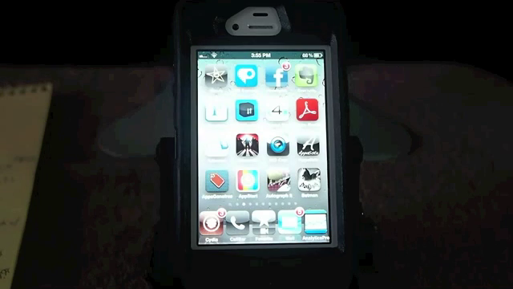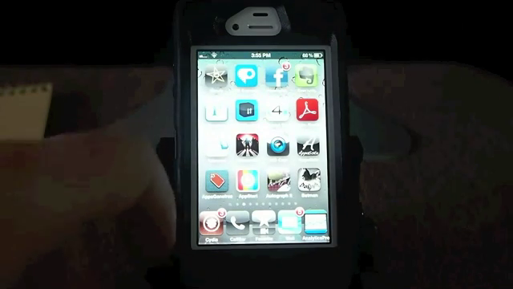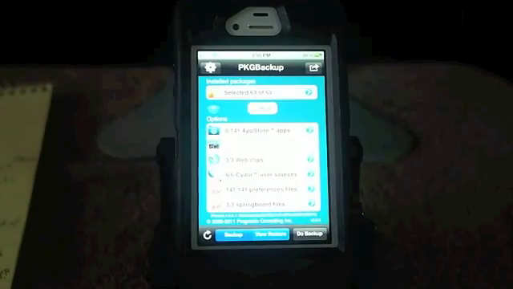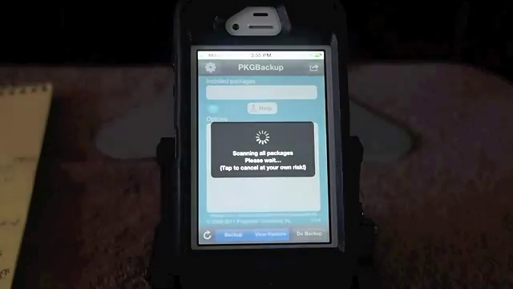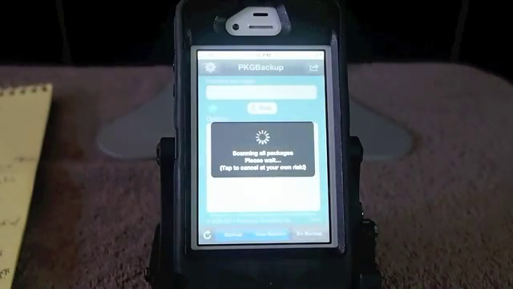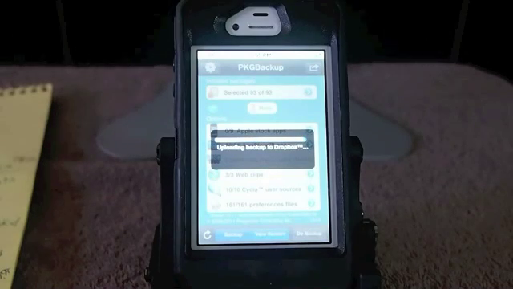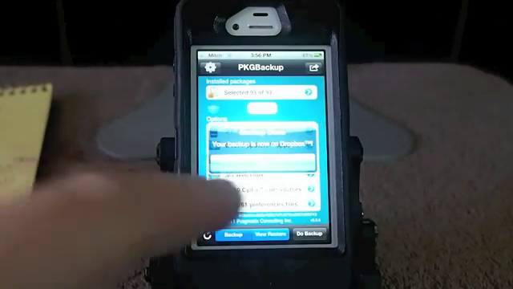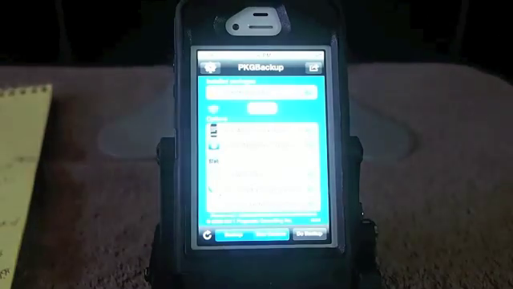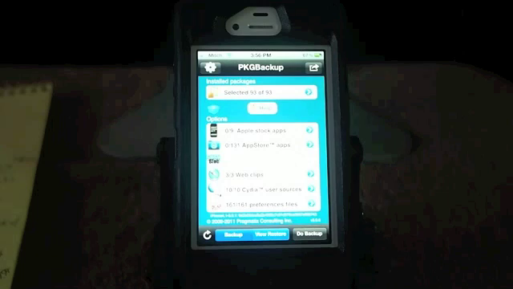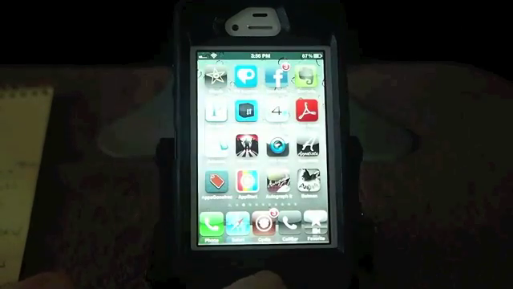Another one is called Package Backup. It lets you save and restore, if needed, all of your Cydia tweaks. It can also be set to do a scheduled backup, weekly, daily, or monthly, and then you can upload that backup to Dropbox should you need to restore. You can also save the backup to your contacts in your phone, so you'll always have that. I think Package Backup is $6.99. It's either $6.99 or $7.99.